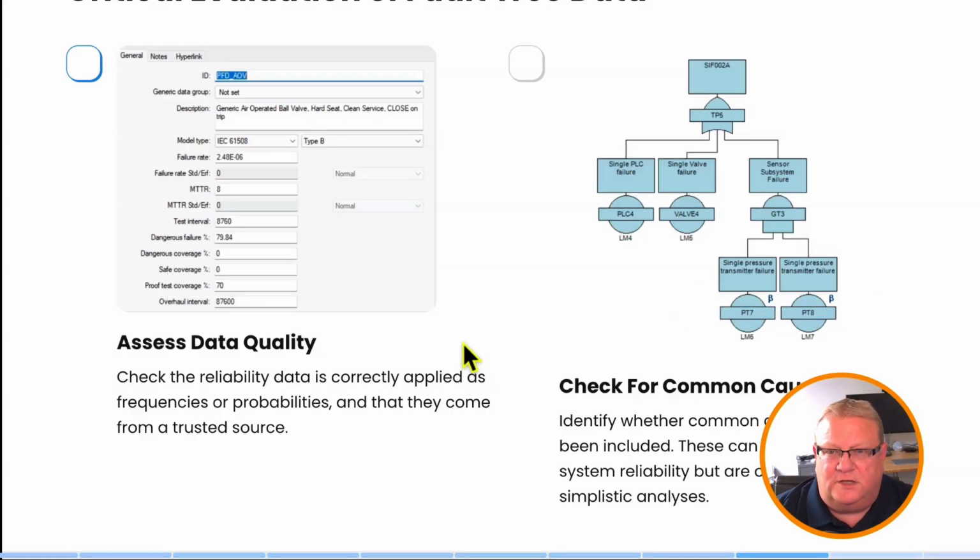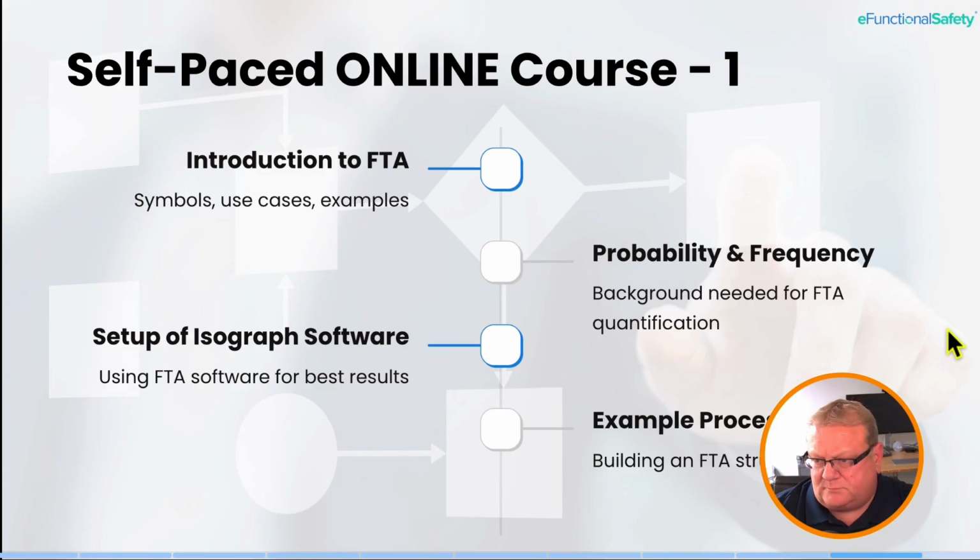So there's issues around quality of data, there's issues around entry of data, and you will get bad results if you use bad data. Just before I open up for questions, I wanted to give you an example of what's coming with this self-paced online course. So you've just seen a little bit of the introduction.